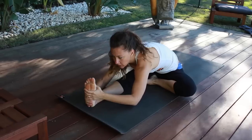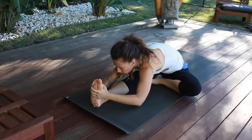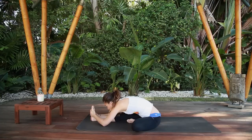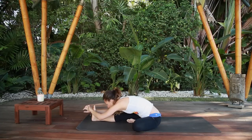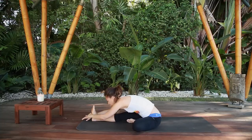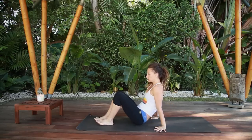Inhale. Your left heel is pressing firmly into your right thigh. Three. Your gaze is forward. Four. Five. Home stretch. Lifting up. Coming to lay down on the back.